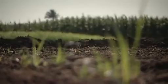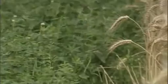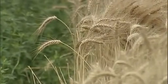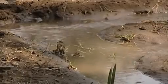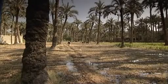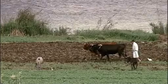The conditions were perfect for farming. The most important event for Egyptian agriculture each year was the flooding of the Nile. So this was used as a marker to start each new year. Egyptians did record what was going on over periods of time. So in order to establish a calendar like this, you need to count how many days, for example, happened in between lunar phases, or how many days happened in between two floodings of the Nile.